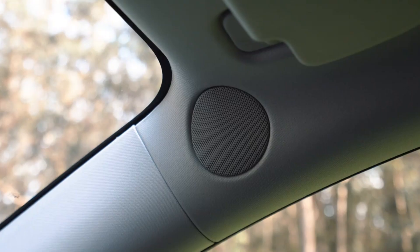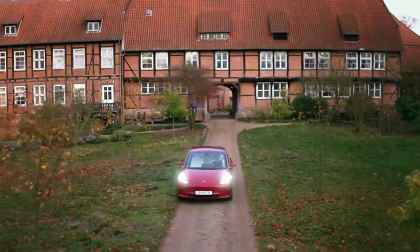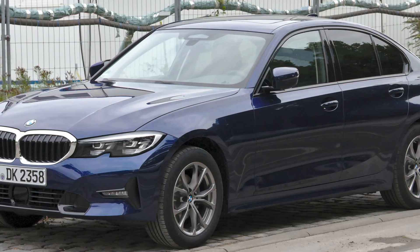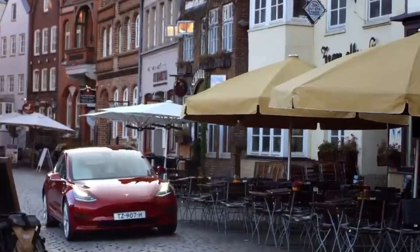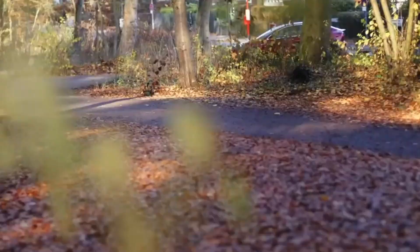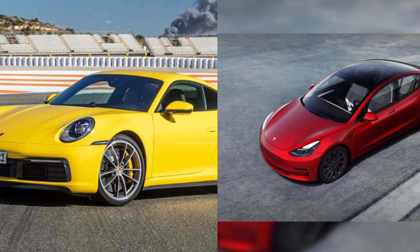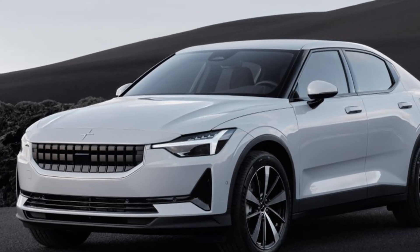Immersive sound is a winner for audiophiles. Now, let's talk about the Model 3. Reports say the entry-level rear-wheel drive Tesla Model 3 can do 0 to 60 miles per hour in a claimed 5.8 seconds — much faster than an identical Kia EV6, or a similarly-priced petrol or diesel rival such as the BMW 3 Series. The Long Range and Performance versions of the Model 3 have four-wheel drive and two electric motors, so they're even quicker. Indeed, they've clocked the Performance variant pinging from 0 to 60 miles per hour in just 3.3 seconds, so it'll comfortably beat a Porsche 911 Carrera S in a drag race, as well as its closest rival, the Polestar 2.